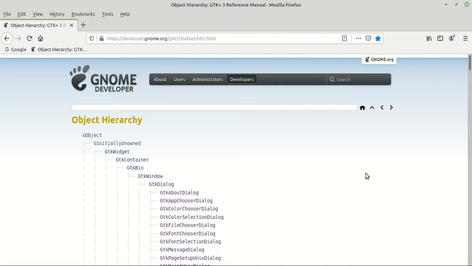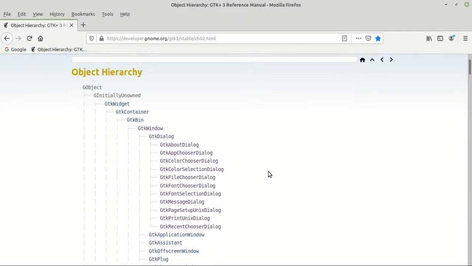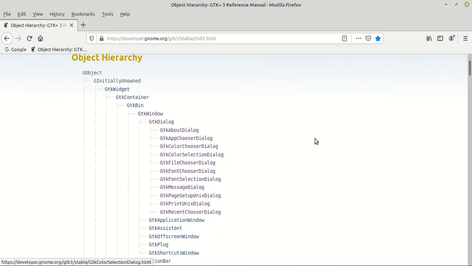After we learn how to create dialogues from scratch, now it is time to use the already provided dialogues which we can get from our GTK library. That being said, there are a bunch of dialogues and I'm just going to cover some of them, or maybe all, we'll see.